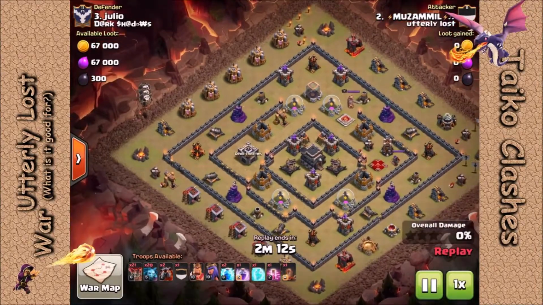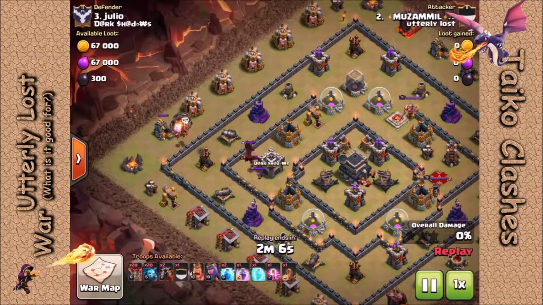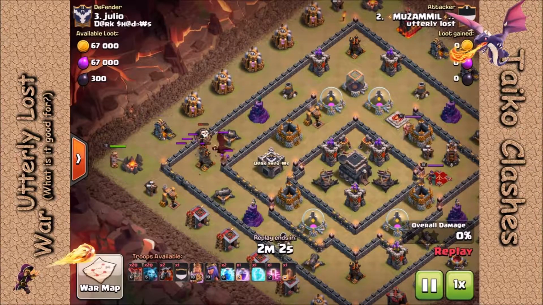And here's Muza bringing you a lavaloonion. First some balloons down straight onto an air defense. The air defenses are all out on the 4 corners. The real purpose of these balloons is to pull the clan castle troops, but they do a good bit of damage to that air defense.